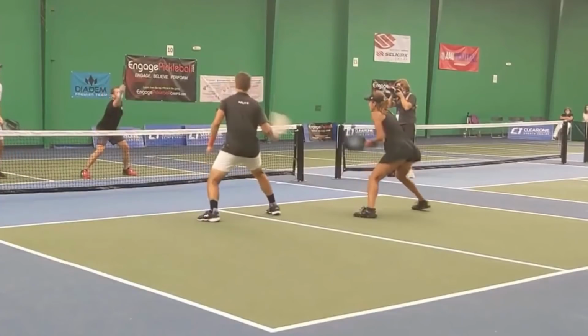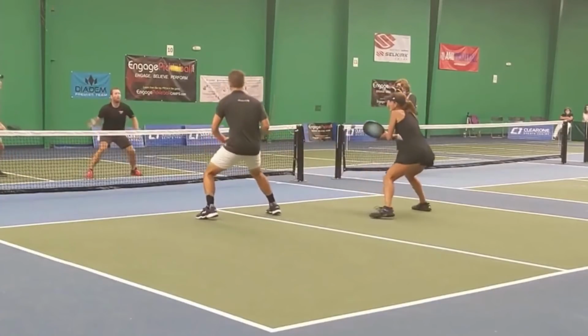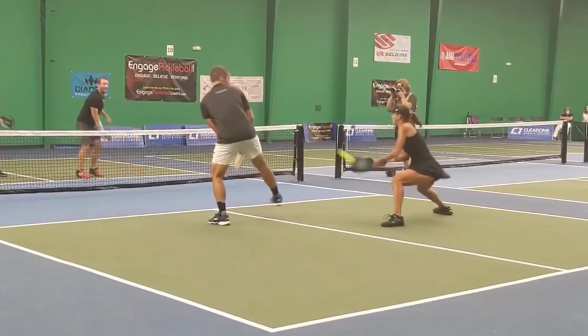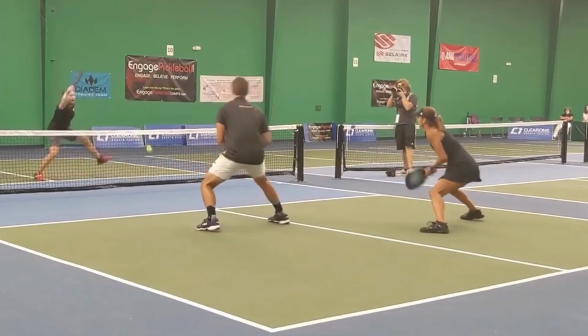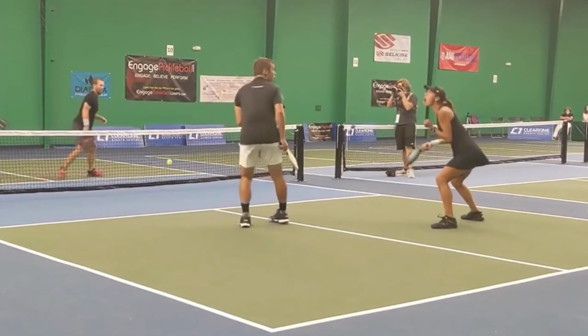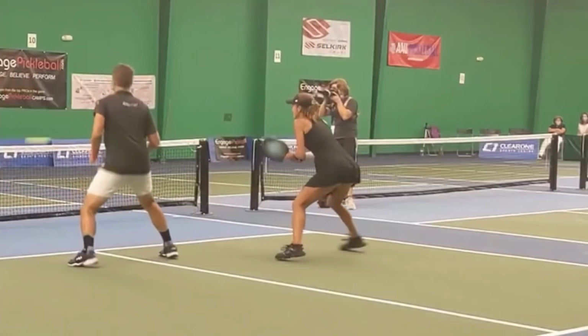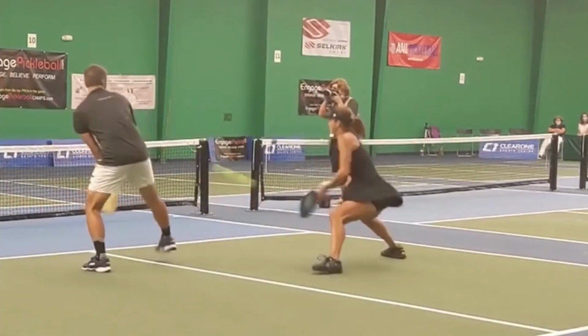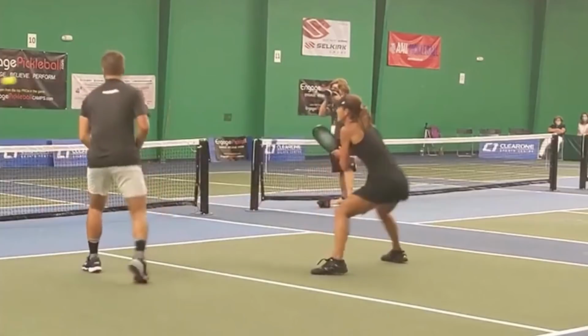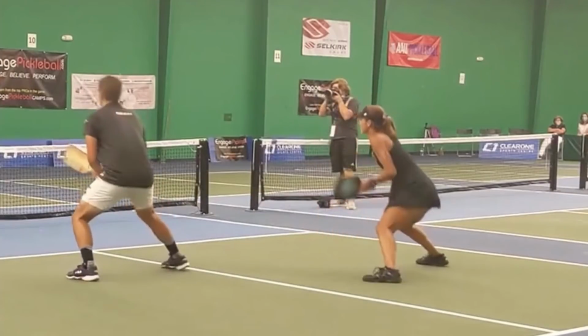A 4.0 player and a 4.5, it's going to be growing towards that 5.0. So a 4.0 will be able to put it away sometimes, but not all the time. A 4.5 player is going to be very consistent. They're gonna know what to do, but they're still gonna make some mistakes. A 5.0 player, again, they're gonna really, really control the point and make you pay.